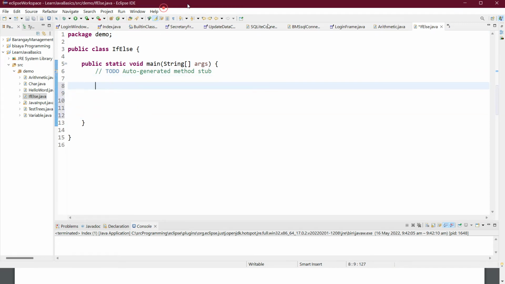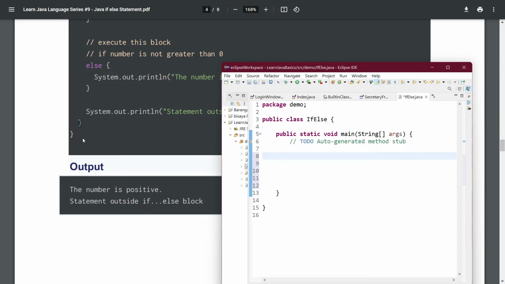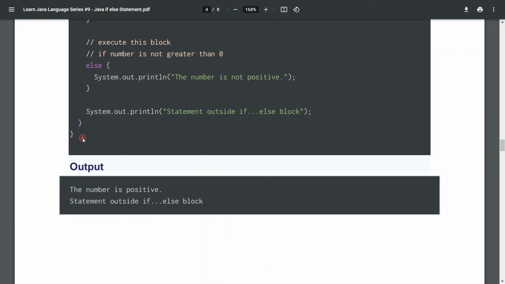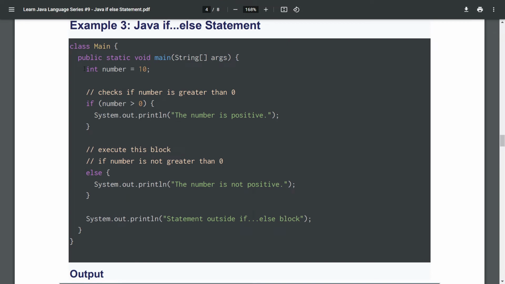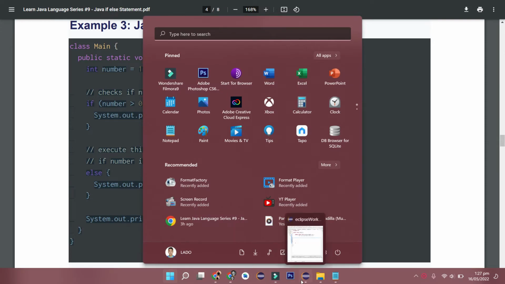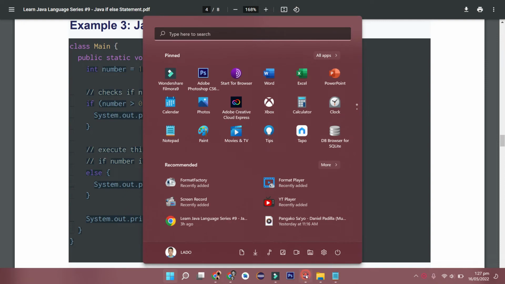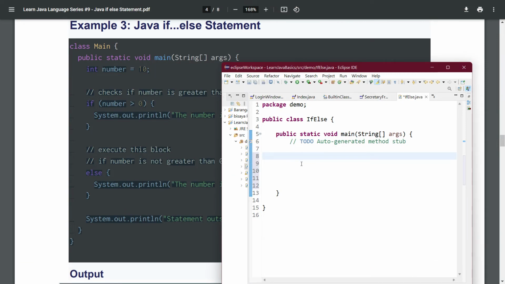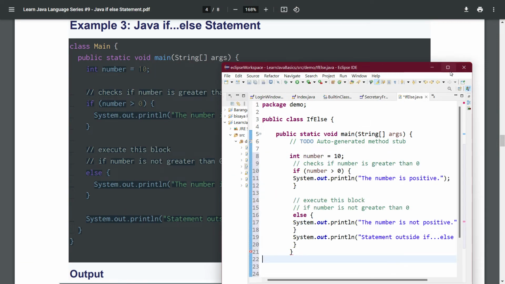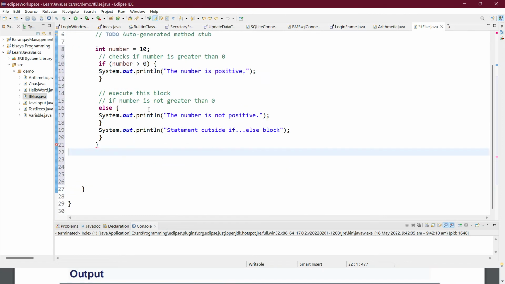We are going to just copy this one, from int down to this one. Control C to copy. Then go to your Eclipse and just paste it here. In this scenario, we will remove this one.